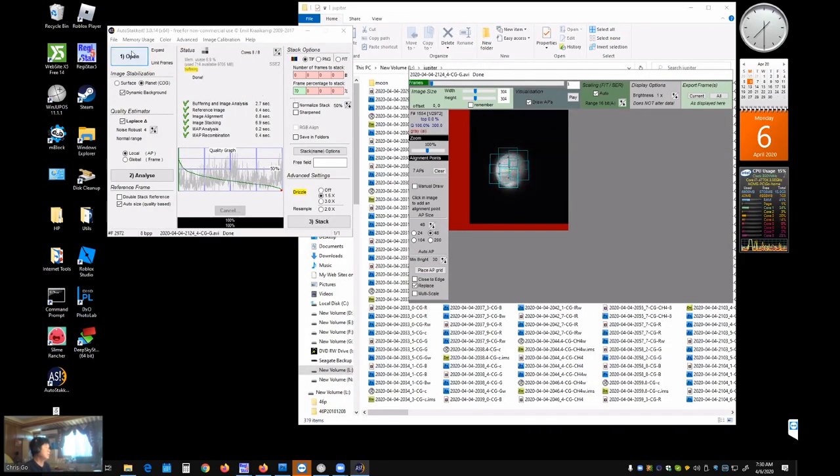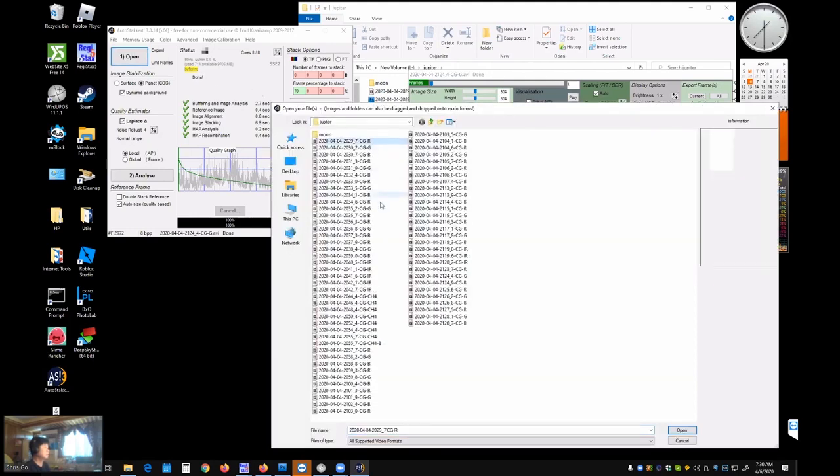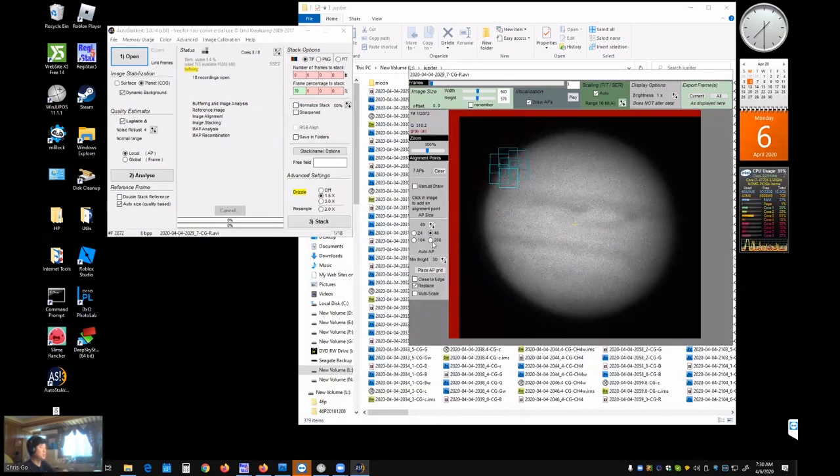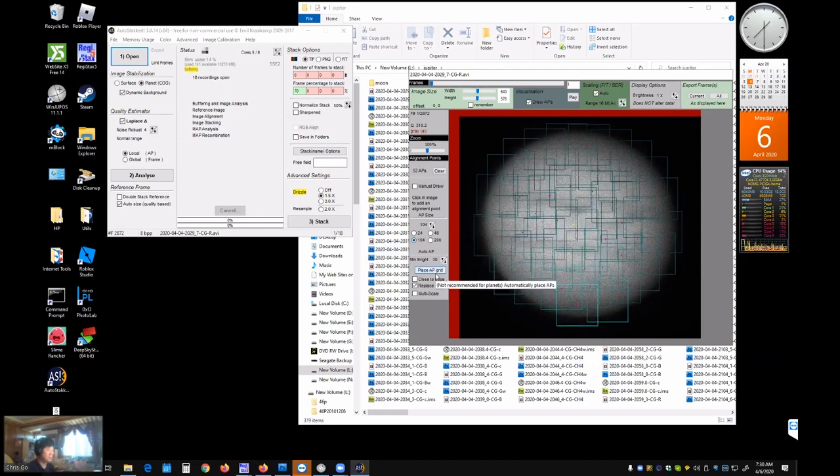As I explained earlier, you can actually do batch processing. What I do for Jupiter is I use 104. Well, it all depends on how big your Jupiter is. In my case, my seeing could support higher power, so I just use 104 and just place APs on grid. I don't really do things manually here. For the seeing yesterday, I was expecting about 7/10, so I'm gonna stack about 70% of my frames.